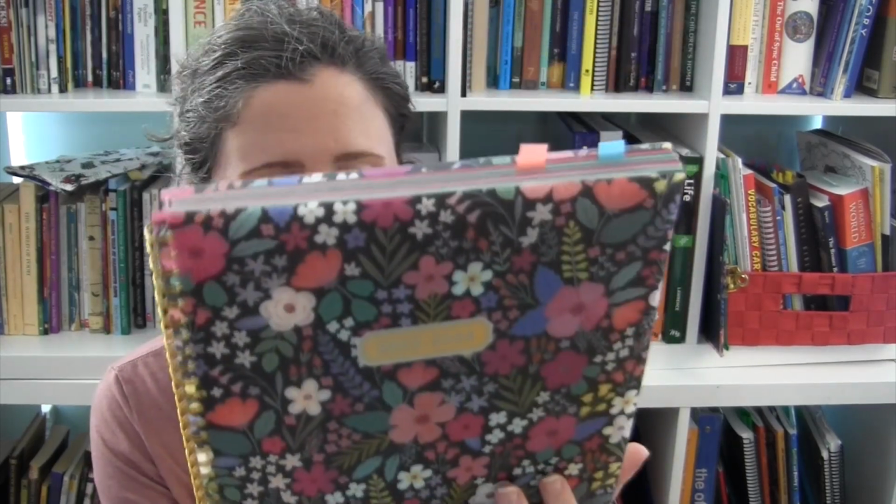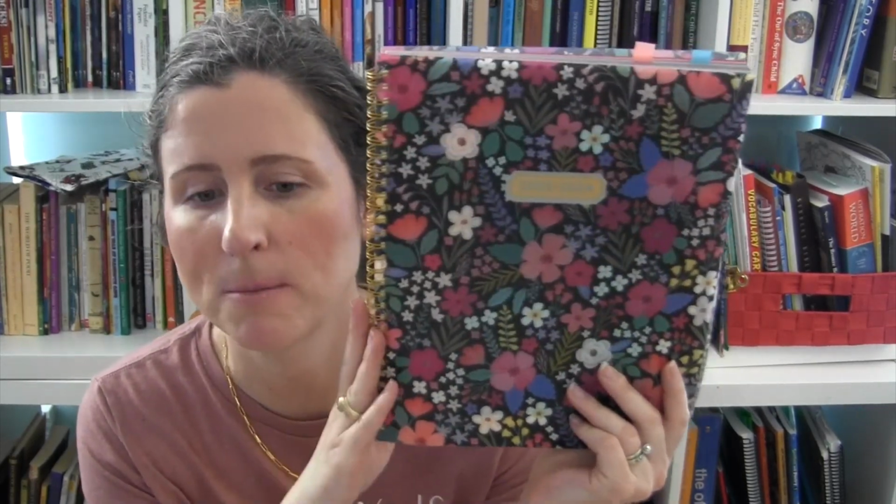I'm looking around and I think that's about it that we used with them this year. This was the planner that I used this year. It's just a blue or a mint green from Target. I'm going to use my Clever Fox one next year. You saw me do a video about that. I have a plan with me coming with that fairly soon. I just need to sit down and film it.